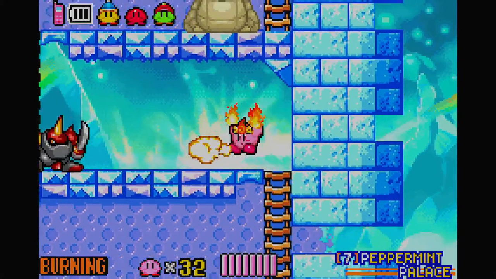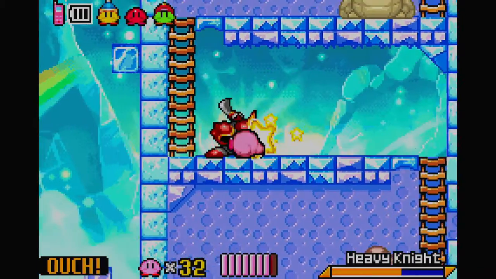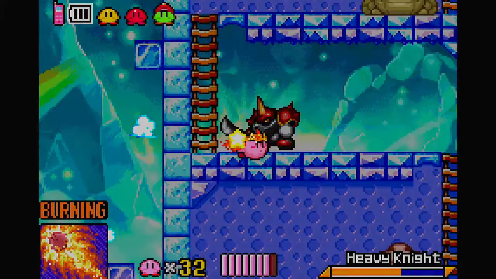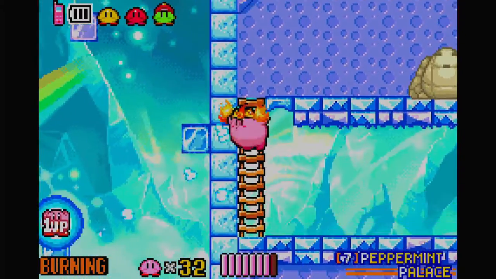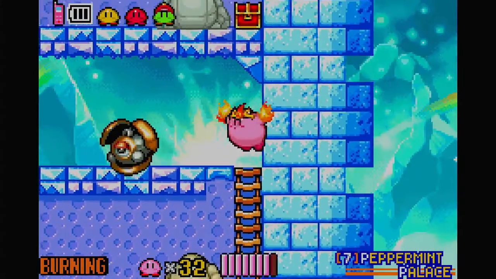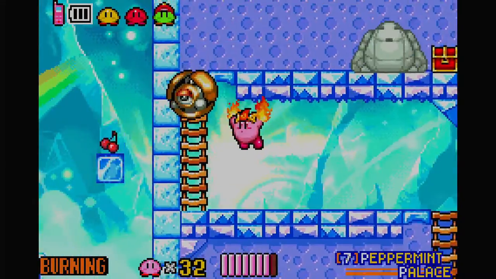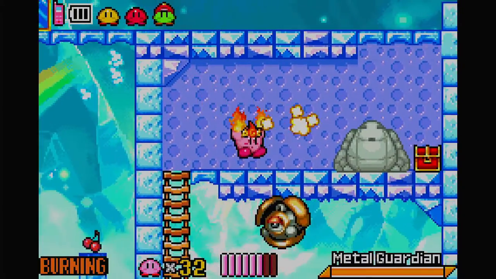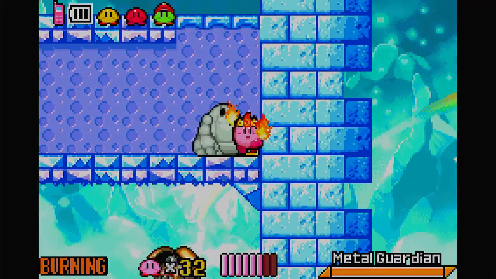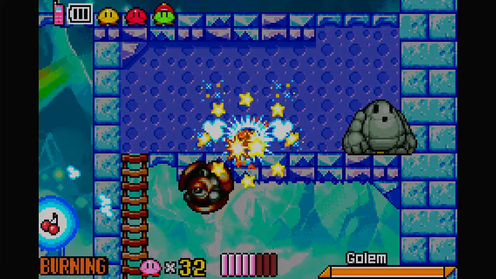Right, there's a golem and then heavy knight. The heavy knight! Right. I don't know why I said it like how they say Meta Knight in Kirby's Avalanche, but they go, Meta Knight! Ugh. It's like the singing. Oh god! Oh god. And then treasure chest! And it's blue spray paint. Lovely. Have we got everything here then? Oh my god, we have!